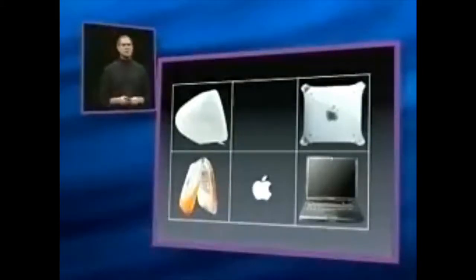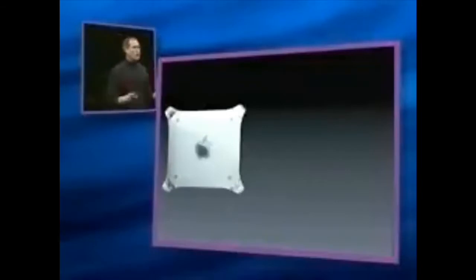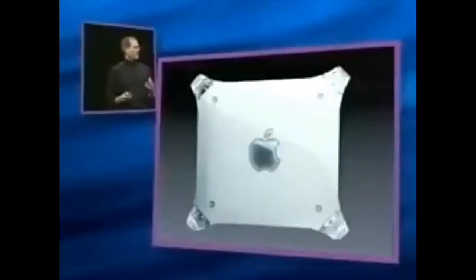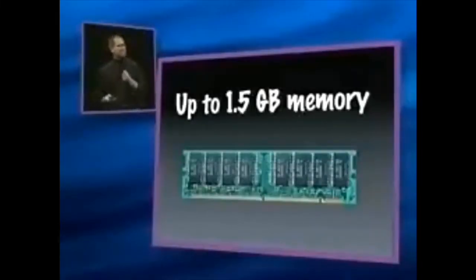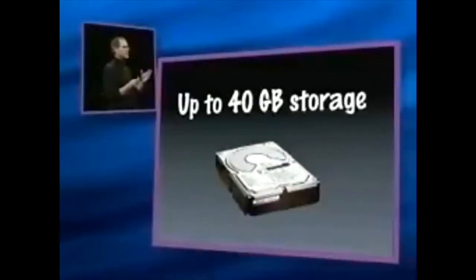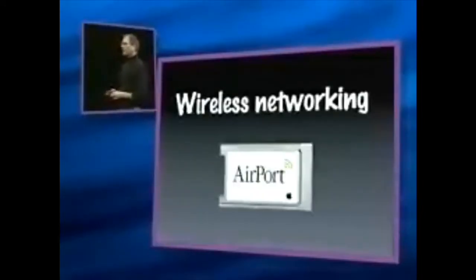And it's not a portable — it is a new desktop machine. We are combining the power of the Power Mac G4 with the desktop elegance, the silence, and the miniaturization that we learned from doing the iMacs, to make a whole new class of machine. We're building in a really fast G4 chip, the ability to have up to a gigabyte and a half of memory, and up to 40 gigabytes of storage. We're adding I/O for everything: a modem, 100 megabit per second ethernet, USB and FireWire. You can hook up to almost anything with this machine, and Airport wireless networking is inside as well.